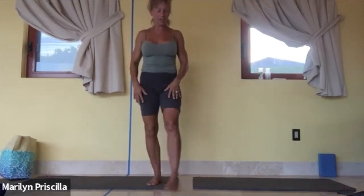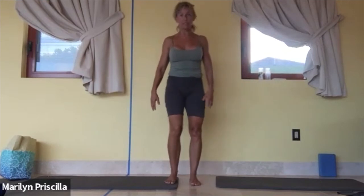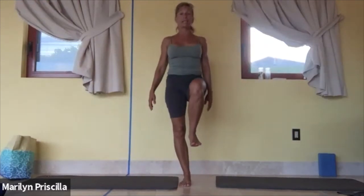So standing posture. I'm just going to give myself a little space here so you can see me. Standing on my left foot. Bringing that knee up, open, cross, and bend. So try not to wiggle your hips up to the side. Keep your body in a nice torso position, and then bend that standing leg. So I'm in a single leg position.